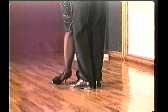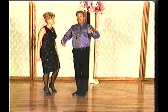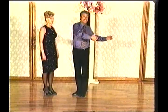Tango close. Okay, the important thing here is for the man to have a good, strong balance when he's leading that quick, because he's going to make the woman step to the side and come back in front of him. So make sure when you're doing those, you keep your feet together and just use contra motion on that first part.